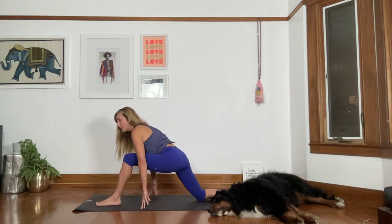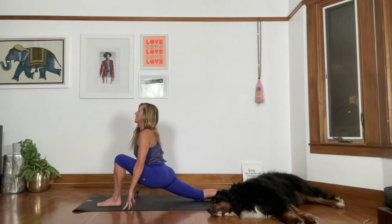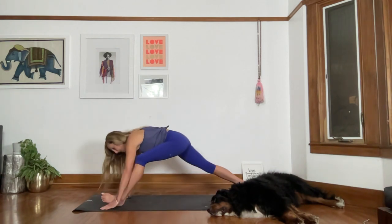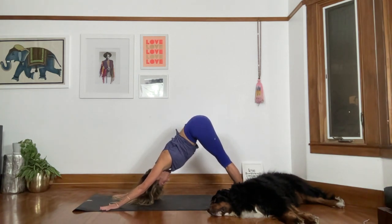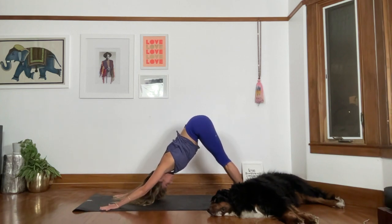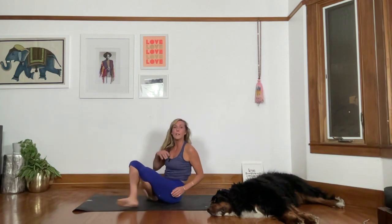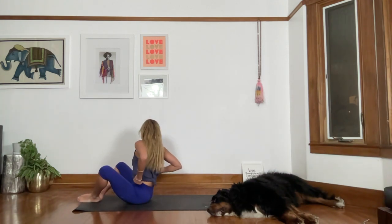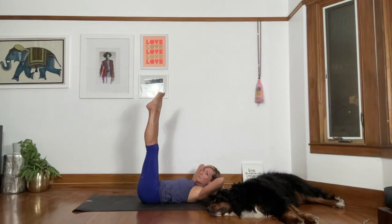Okay, bend the left knee, let the hips come forward a little bit, fingertips or hands on blocks. And exhale, go back, Adho Mukha Svanasana, downward facing dog. Big inhale here. And at the end of the exhale, you can bend the knees and come onto the back. So coming onto the back, bring the hands behind the head, extend the legs up toward the sky.